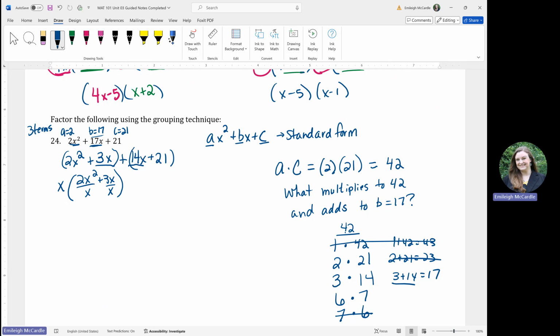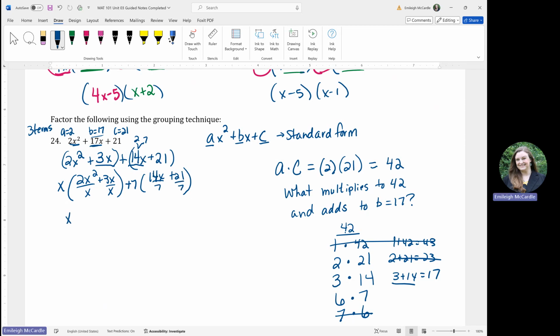In the second group, does 14 go into 21? No. But how does 14 break down? 14 is 2 and 7. Go with the bigger number first. So does 7 go into 21? Yes. So 7 is my GCF. Again, the variable is not going to be included in the GCF because it's not in both. Okay, and then I've got 14x plus 21, and I'm going to divide both of those by 7.